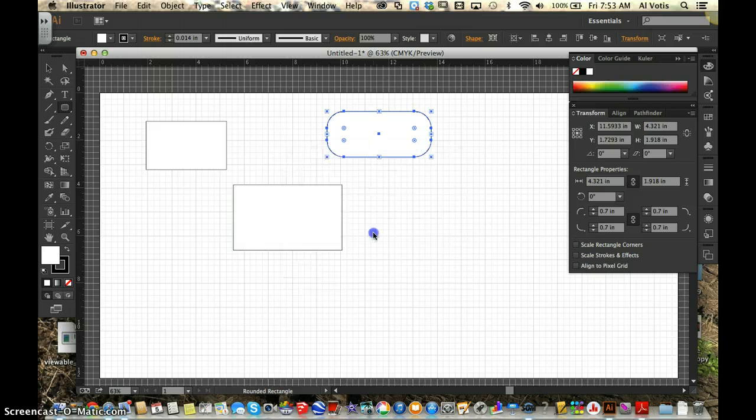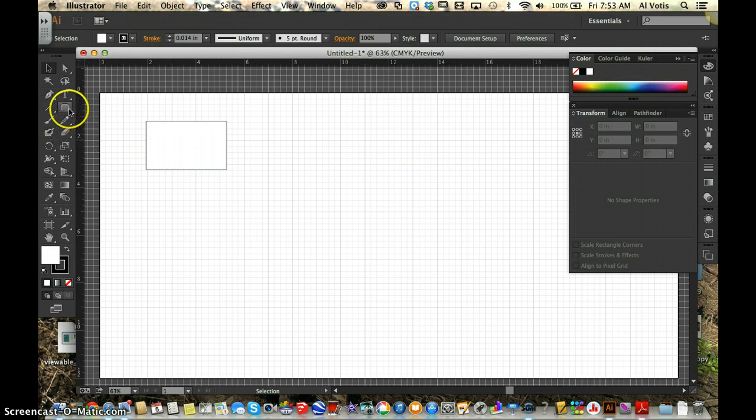Okay, so what I'm going to do is go back to my select tool again, and let's delete these two to begin with. What I want to work with is combining some different shapes. So I'm going to make a circle with my ellipse. In this case, I'm just going to draw a circle. Now, if I go back to my select and I click and drag this over, let's say I want to merge it or put it together with this rectangle to create a shape. Right now it just has a circle looking over a rectangle, right? Not too impressive. But what we can do is use tools to combine these things.